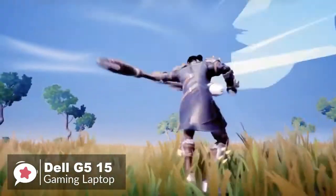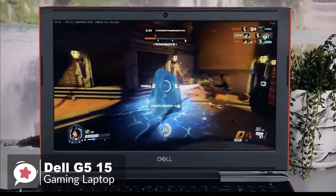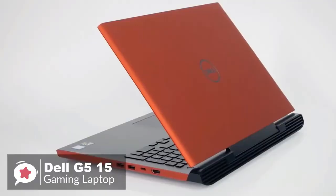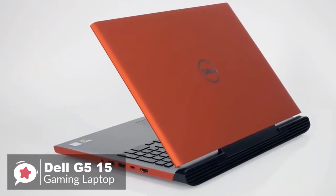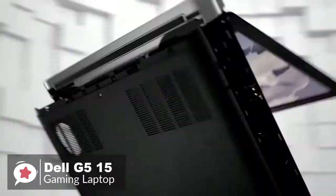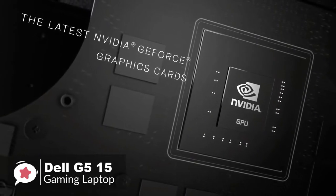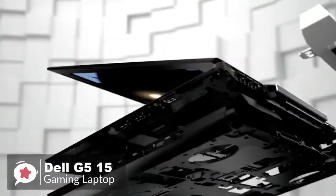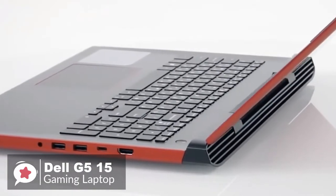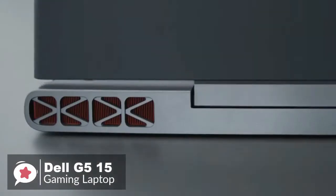Like several Dell laptops, it comes with a choice of hard disk, memory, and processor choices, all labeled the same name of G515, so you can decide which options best suit your needs. The unit we are reviewing today has an NVIDIA GeForce GTX 1060 with Max-Q Design graphics card, which is matched with Intel's i5-8300H CPU, running at 2.3 GHz with 8 GB of RAM and 128 GB SSD drive C, with around 38 GB free and a 1 TB hard drive. For your information, it measures 38.5 by 26.5 by 2.5 centimeters and weighs 2.82 kilos.